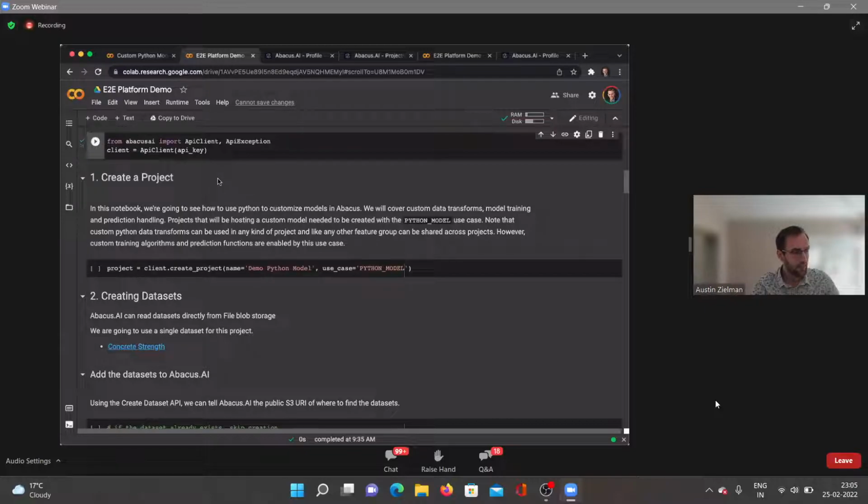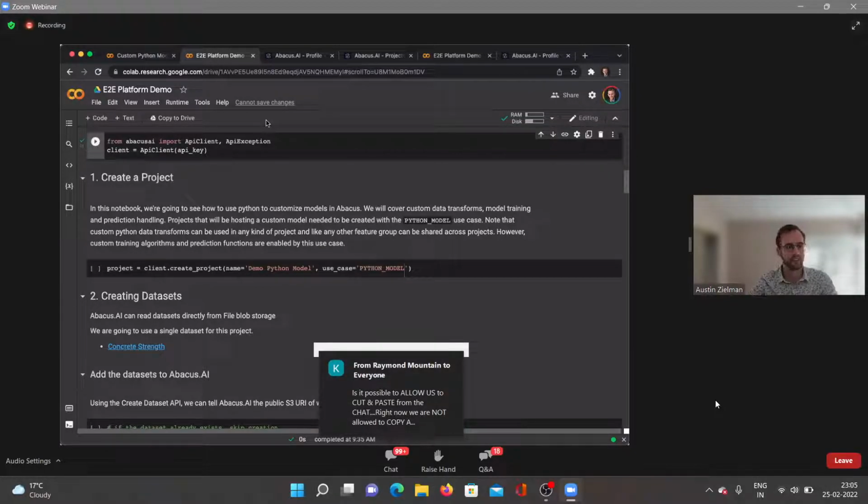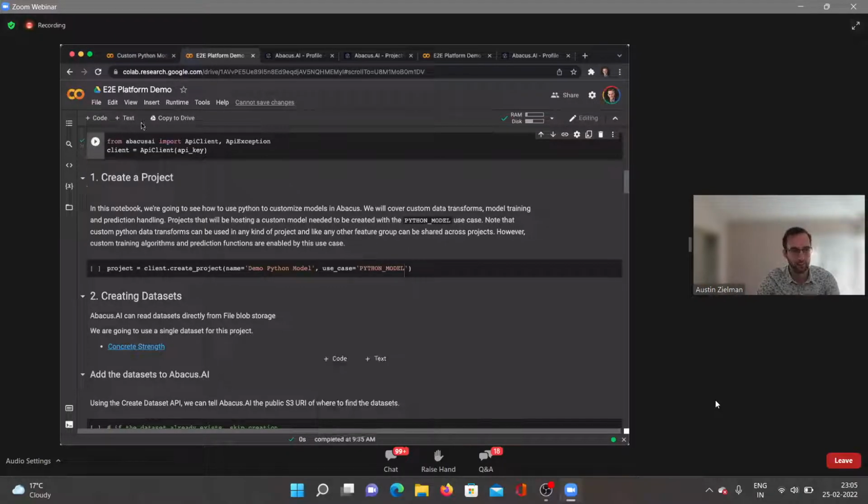And then the first thing to do inside of the Abacus platform is to create a new project. Inside of the Abacus platform, we have three top-level concepts. We have the project, which is describing what MLOps or specific deep learning use case we're trying to solve. We then have data sets, which are either data uploads or pointers to external services for where Abacus can fetch the data from. And then finally, we have a third concept called a feature group, which can be considered views or transformations on top of your data from your external service or your upload.